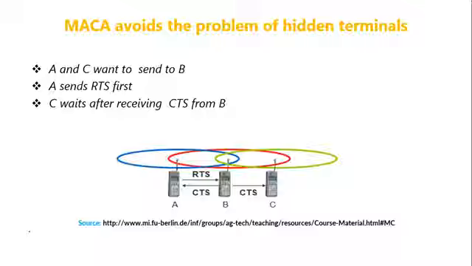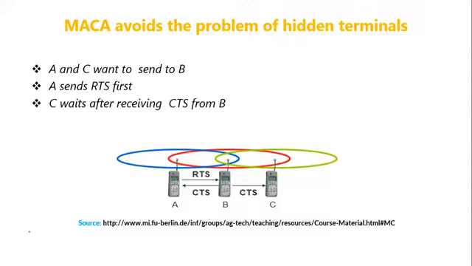But B will receive this RTS, and after a certain time, B will reply back with the CTS, accepting its request. Again, this CTS will include A's IP address, B's IP address, and also how much time this communication will exist. Now this CTS packet will go to A and also to C. By seeing this CTS packet, A will understand that B has accepted its communication, and they both will start communicating.